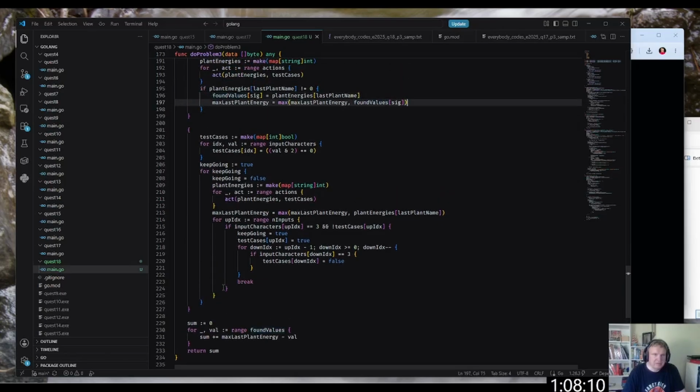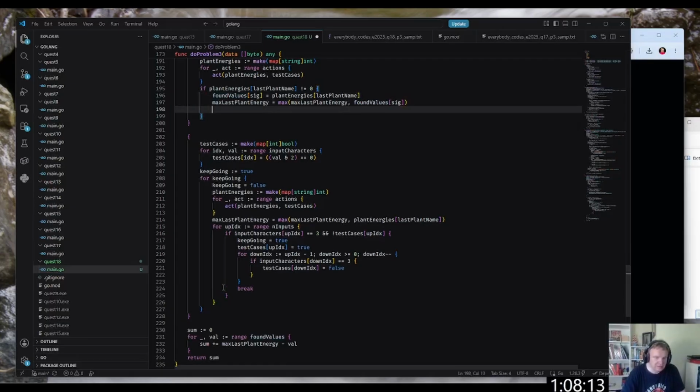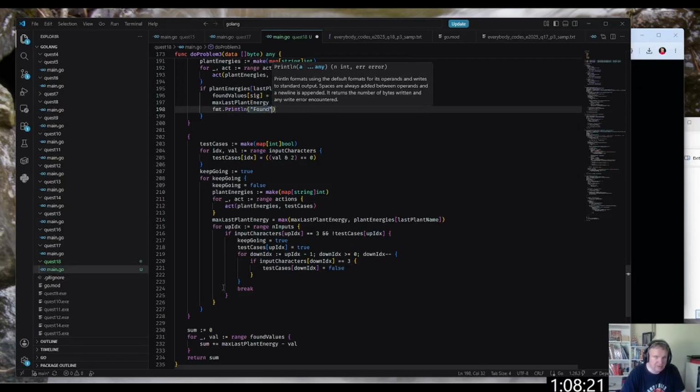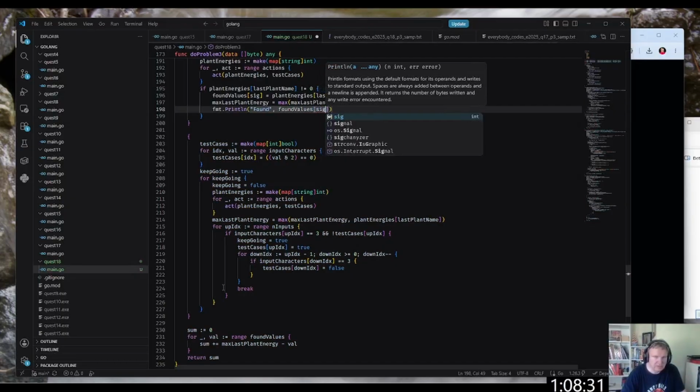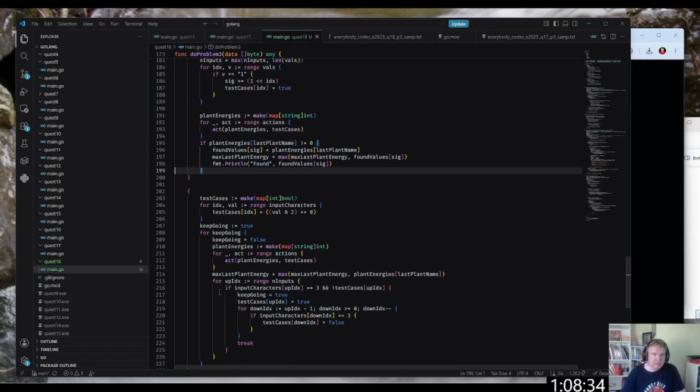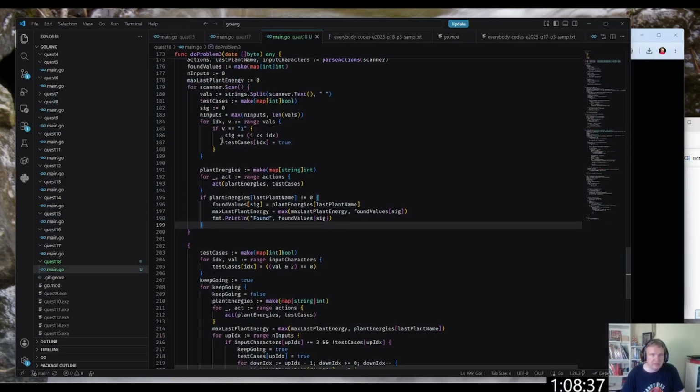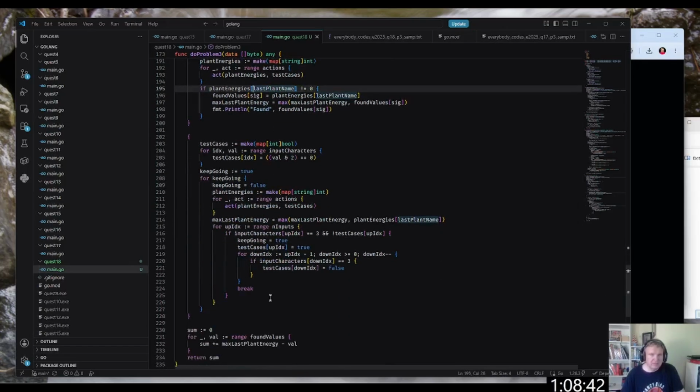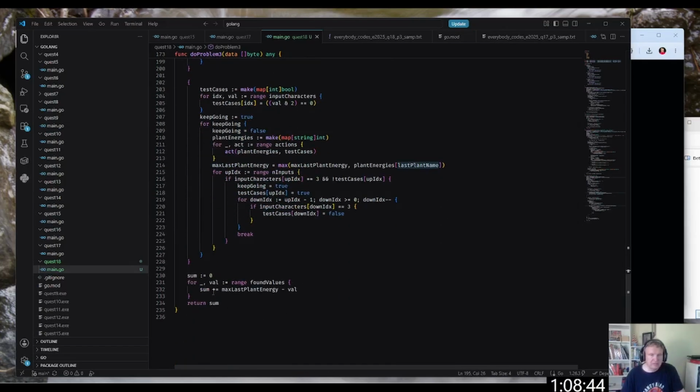And here, let's do found, found values bracket sig. Okay, sig last plant name break. Okay.